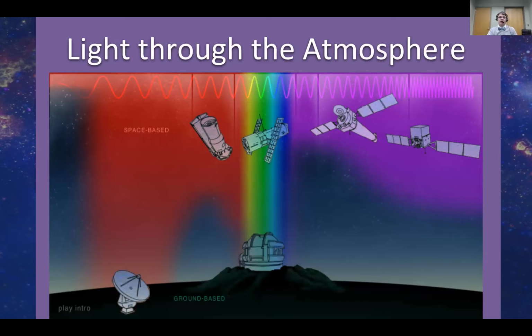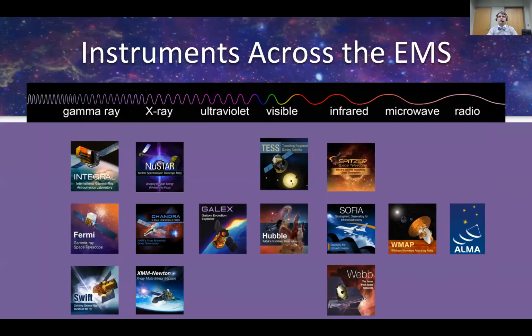So this picture I've got here, you can see NASA telescopes are actually up there above the atmosphere where that energy still is getting to. And then as that sunlight tries to penetrate down further and further, it gets blocked by the atmosphere, and you can see which types are actually making it through. So because of this, NASA does have instruments that cover the whole electromagnetic spectrum so that we can learn about all of these different types.